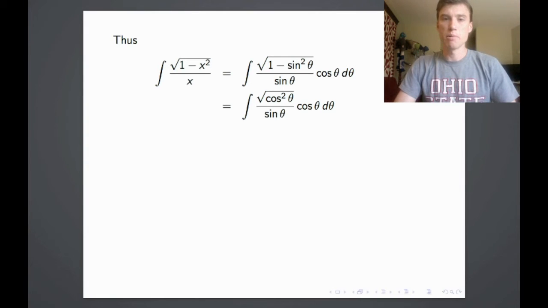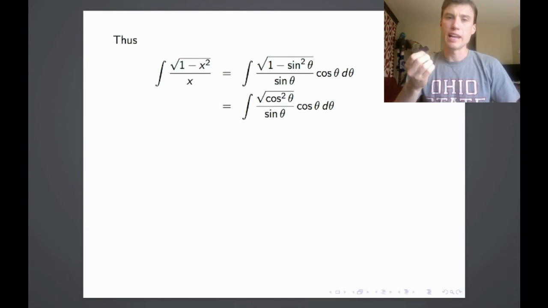Now, as I've said before, when you have a quantity squared and then you take the square root, you must be especially careful. Only when this quantity is positive can you cancel the square and the square root. And in this case, one is concerned because we've all seen the graph of cosine theta and know that it takes on negative values. But we are able to resolve this square root in this case because of the following reason.